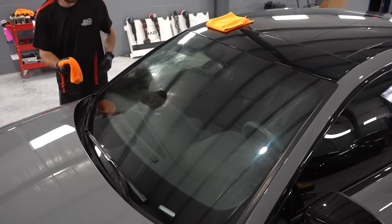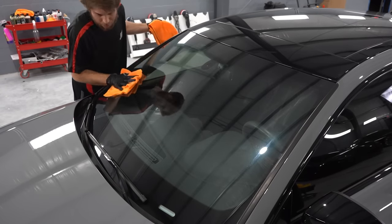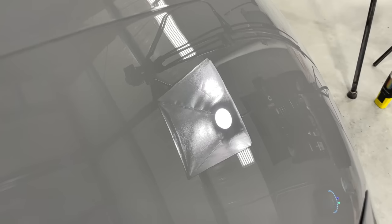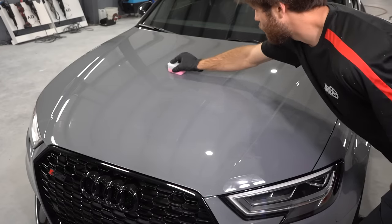After we get the entire vehicle wiped down with prep spray, before we lay any type of ceramic coating, I always like to do a full walk around of the entire vehicle with multiple inspection lights and inspect every single panel to make sure they are as perfect as they can possibly be and that the paint is 100% ready for the ceramic coating, because you don't want to go ahead and apply ceramic coating and then go back and do a check later on and realize that you missed some defects and then have to strip the ceramic coating, repolish it, and apply it again.